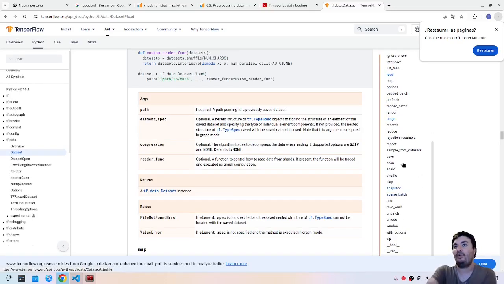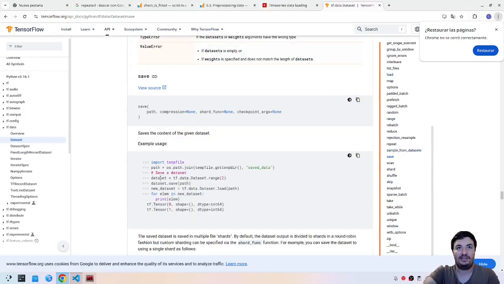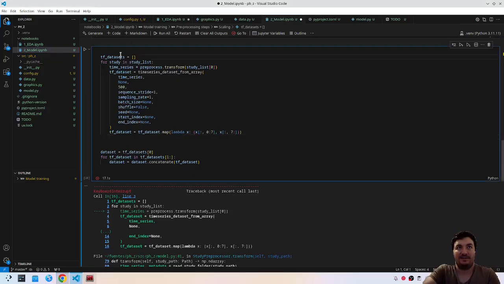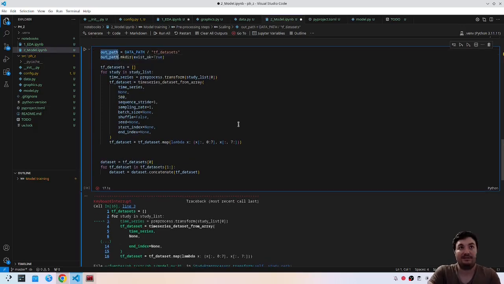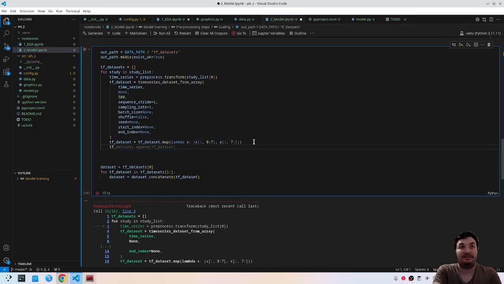Is there a way? Okay, let's try to do this. Let's create data path tf datasets. Okay, tf dataset dot save.